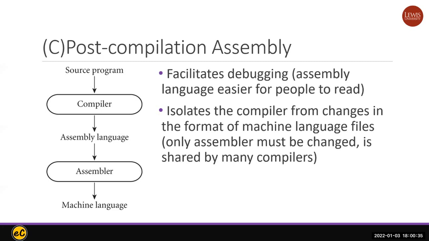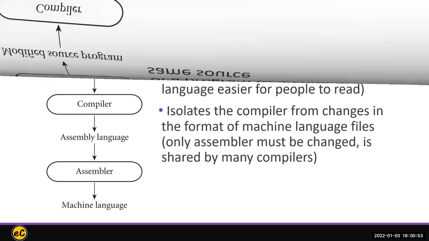So in terms of debugging in the old days, some people welcomed this type of compilation. And you will also isolate the compiler from changes in the format of the machine code file. Okay, so only the assembler needs to be changed. But nowadays very few people will do this because it is still too low level for many programmers.